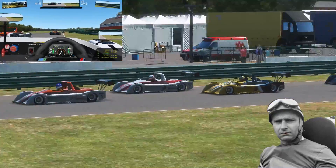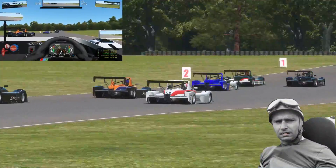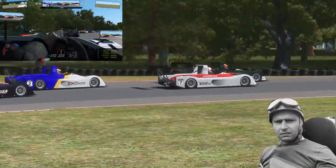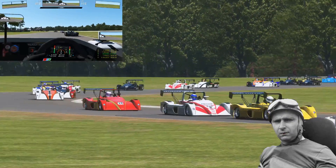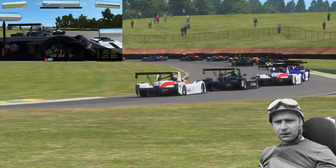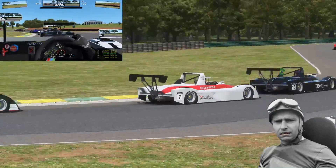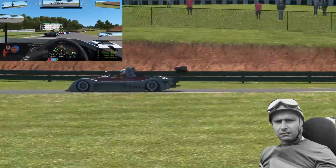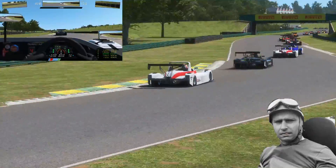It was really a lot of fun — for pretty much the entire race I'm in traffic, and that is always fun because you constantly have to pay attention and it definitely has your focus. This 12-lap race, because VIR is quite a long track, took well over 25 minutes. But don't worry — I'm not going to ask you to watch 25 minutes of me running the MCR 2000 around VIR. This video has been cut down to 11 minutes and 30 seconds to give you a good taste and feel for the racing.